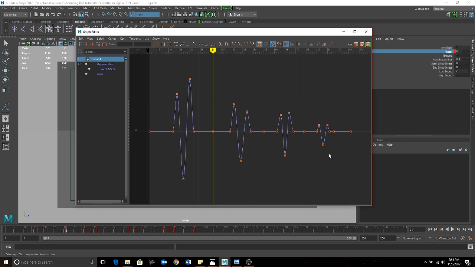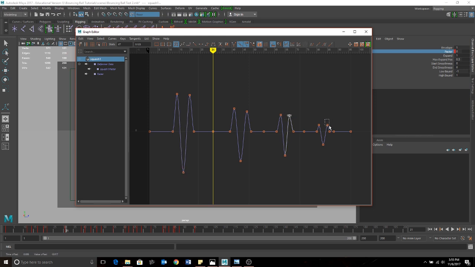The other thing that you can do is just come in here and just start making these kind of adjustments. Just come in and just move this down a little. Maybe move this one down a little. Move this one up. So they kind of look a little more even.